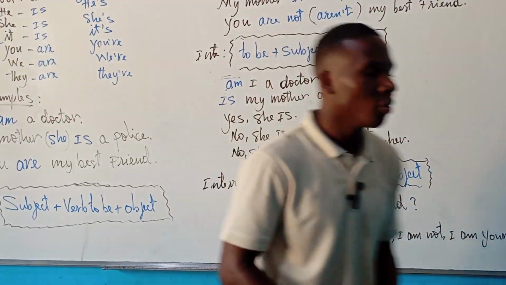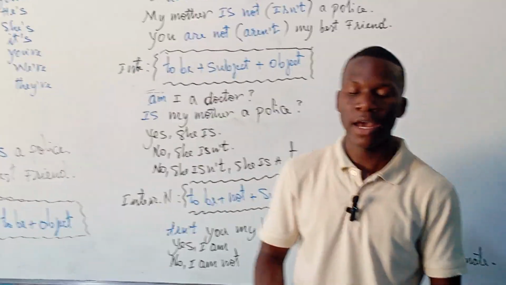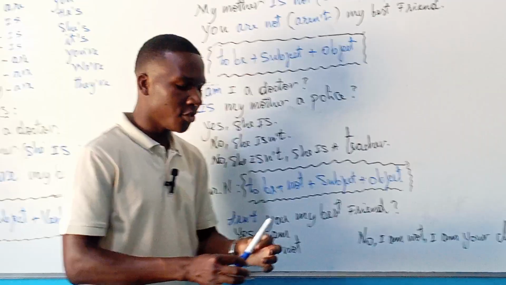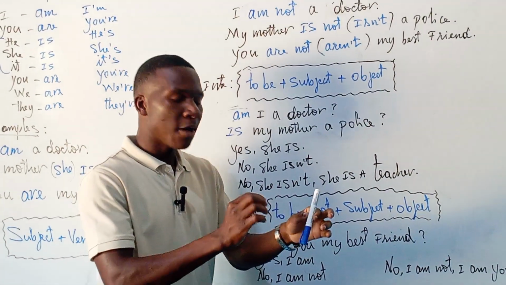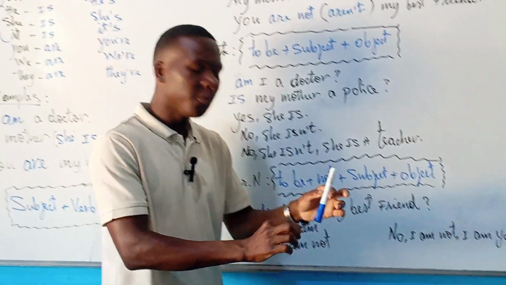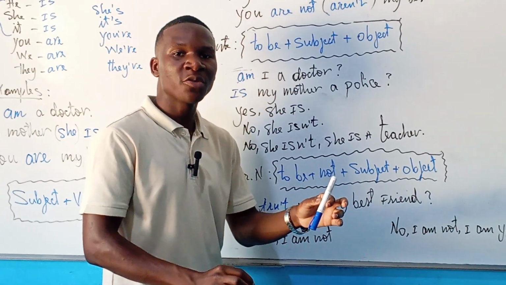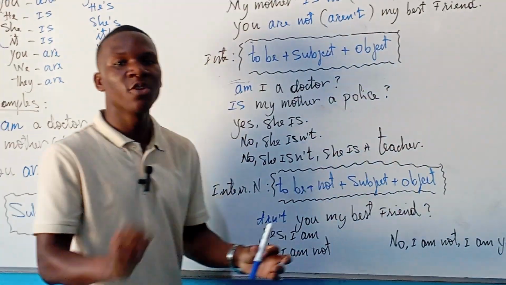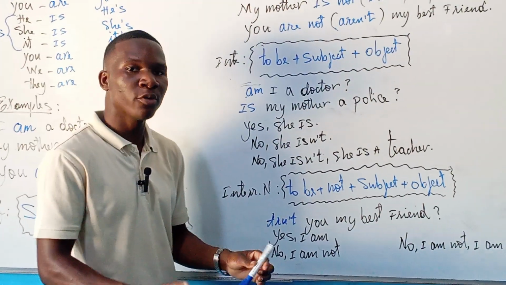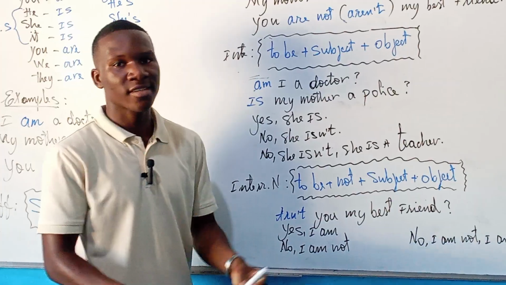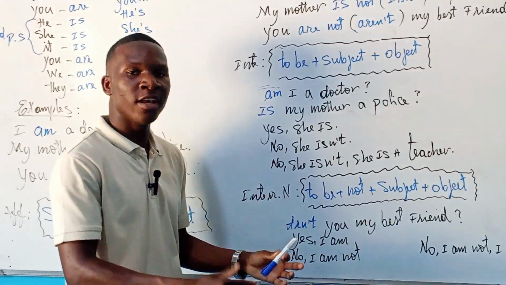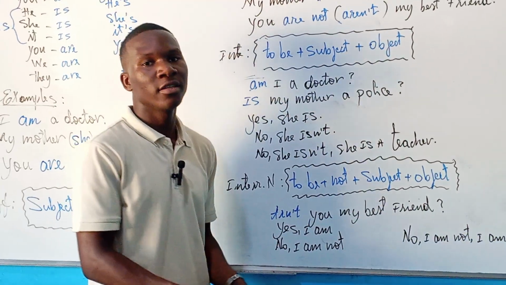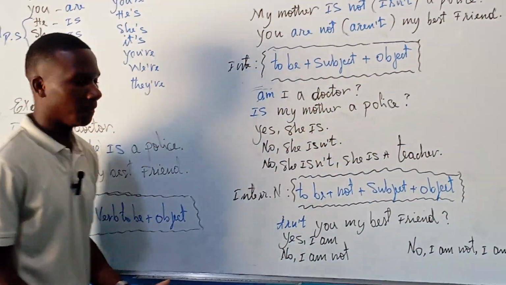For example, I'm going to provide you one more example. Here I've got a marker. Okay? And I'm going to ask you, is this a black marker? If it is a black marker, I'm going to say, yes, it is. If it is not a black marker, you can say simply, no, it isn't. Or you can say again, no, it isn't, it is a blue marker. That is the way to answer a question.